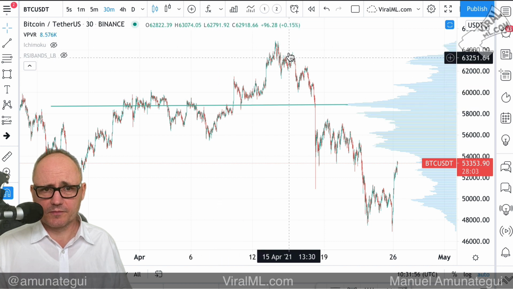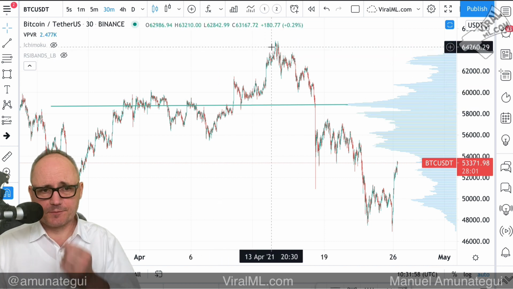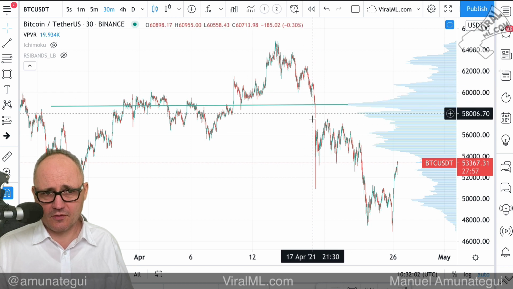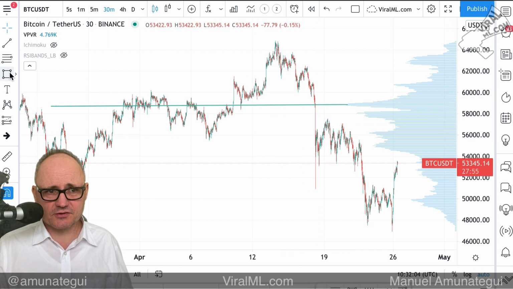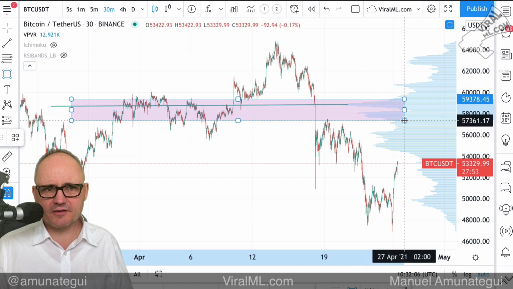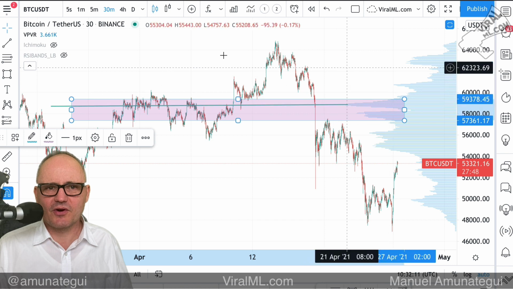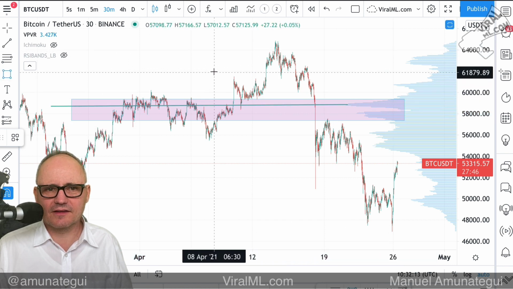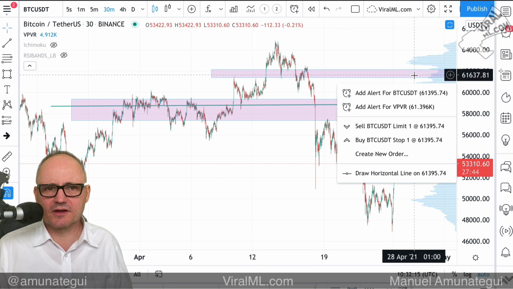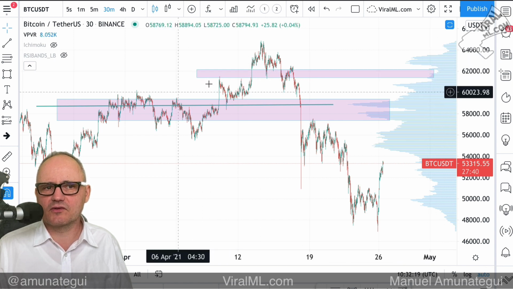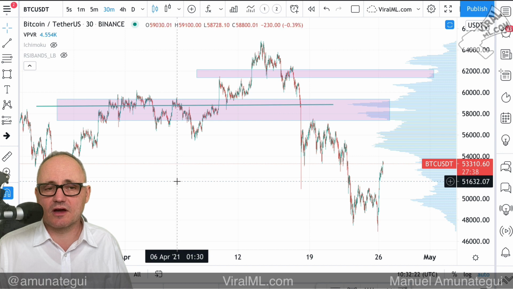We went right up in the 64s. It didn't work, it rejected. And when we came back down, we rejected this whole area, which is interesting. This was a very important area and it rejected. It just went right through it, right? So we know that this area, just by looking at it, right? There's very little trading at that price. We know this is, in my mind, a resistance, right?